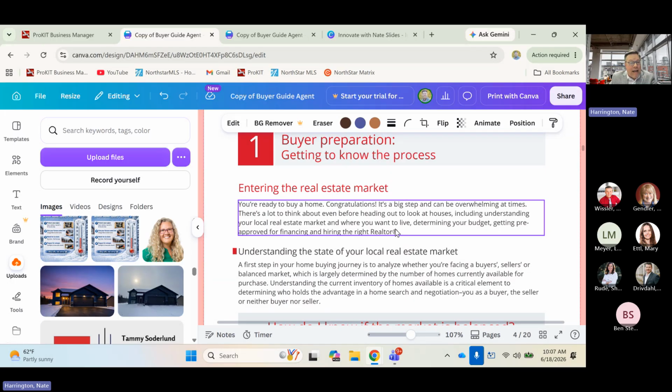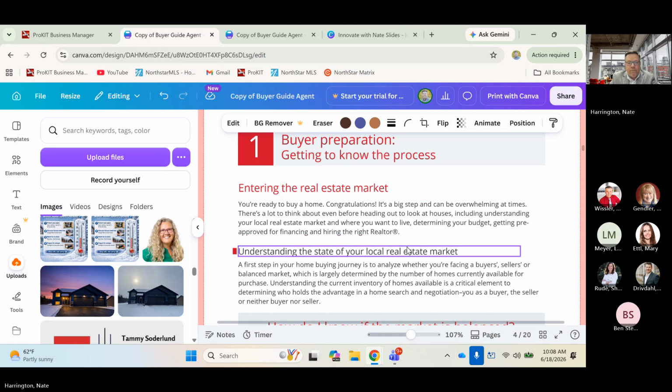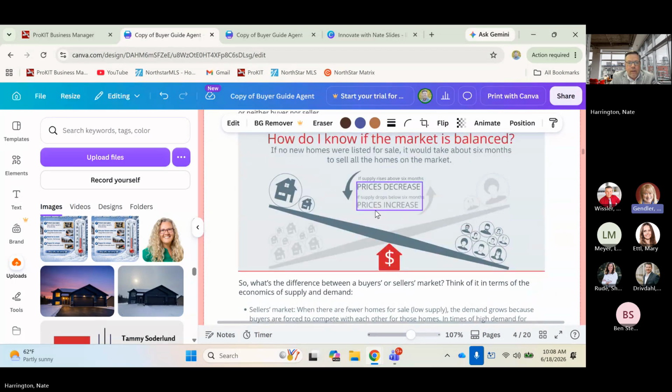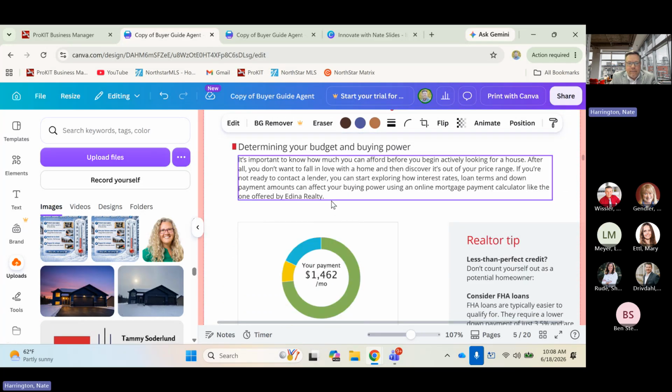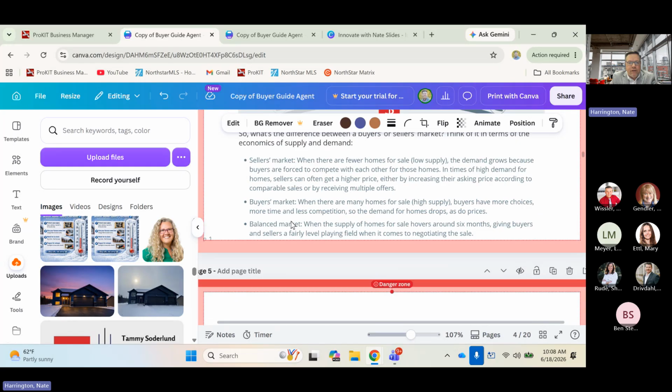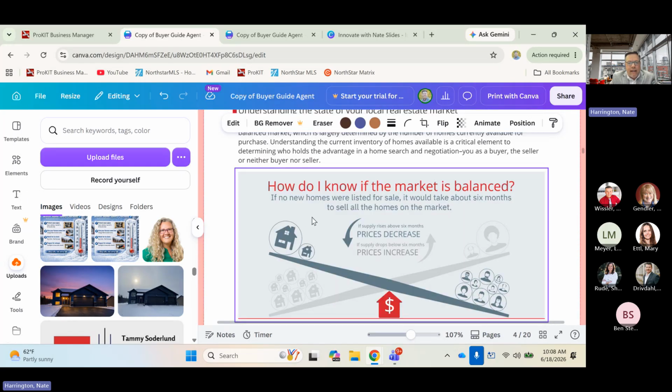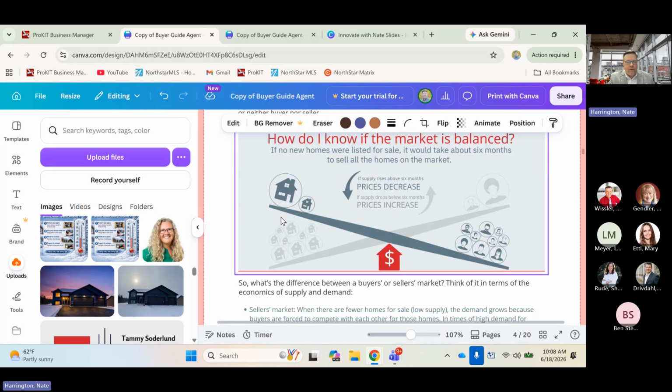This is the free version. I don't pay for anything. This is the free version as well. Is there a point of time when they start charging, or is the free version limitless? It is limitless. You just can't have access to certain templates and things like that. This is a template that's already been created for you by our marketing department, by corporate. So you can just come in here and use this as you wish.